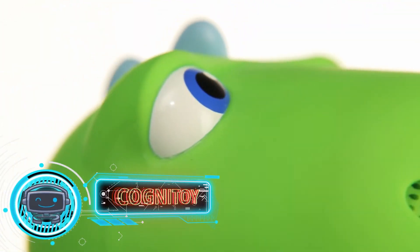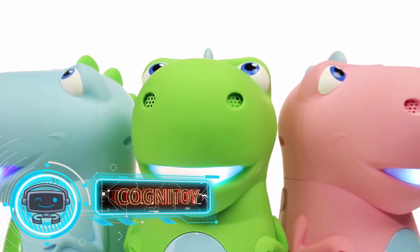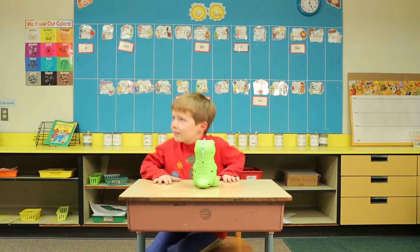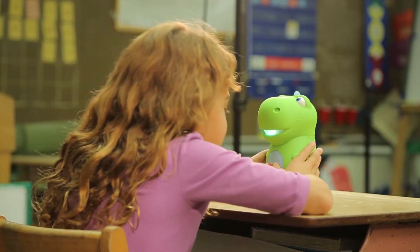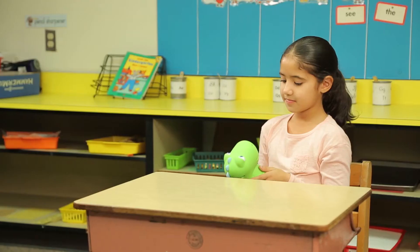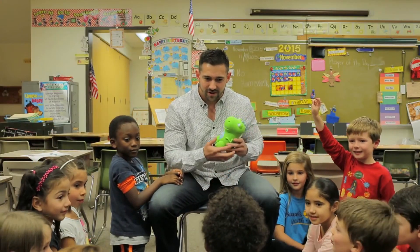Number two: Cognitoy. Do you enjoy dinosaurs? Introducing the new line of Cognitoy toys — toys that can fully grasp and converse with their owners. This toy dinosaur is linked to the cloud, where the toy's voice recognition and data are identified and analyzed for future learning. The toy dinosaur identifies its owner and recalls many of its owner's choices, including their preferred color. It can make jokes and answer a variety of questions. It's a very fantastic dinosaur option.